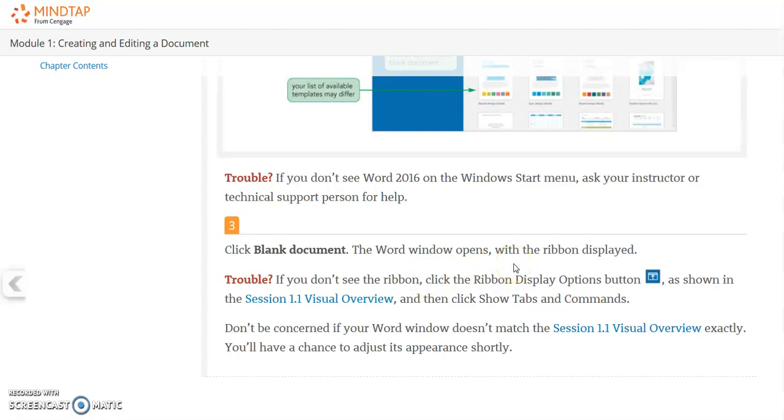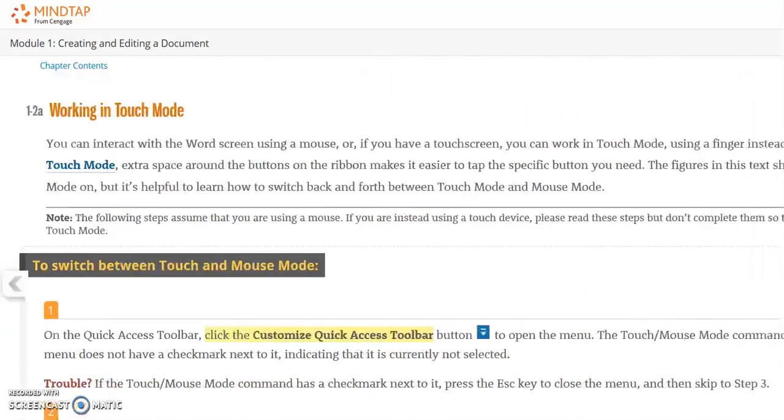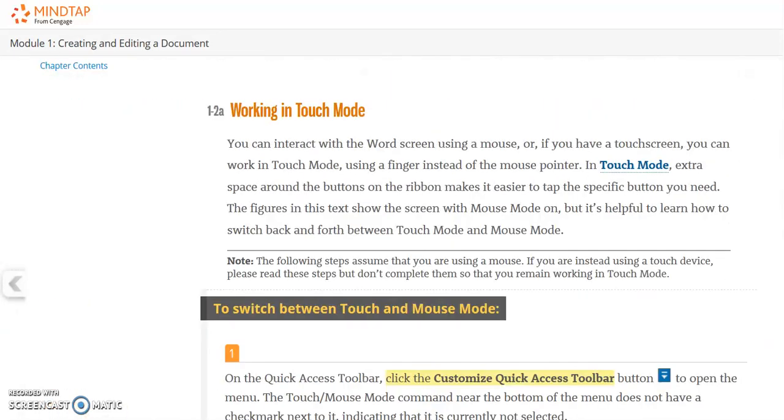And that's what you're doing in your Word program, whether you're using Microsoft Word 2016 on your Windows computer or you're doing it through the virtual desktop if you have a Chrome or Mac. So along the way they'll tell you what to do, they'll tell you what to click, what to save, and you just keep reading along and doing what the instructions say.